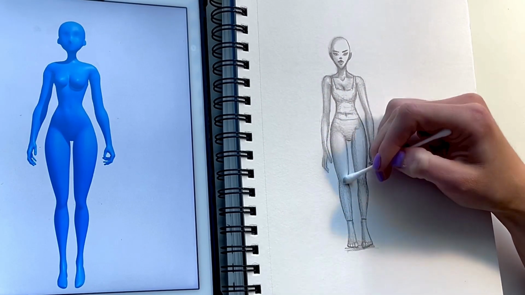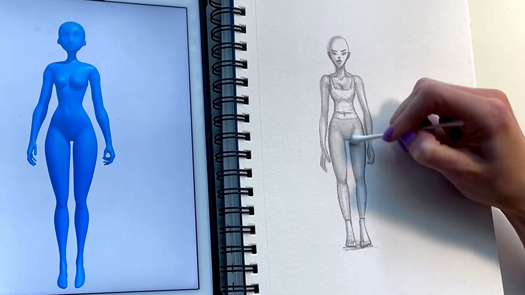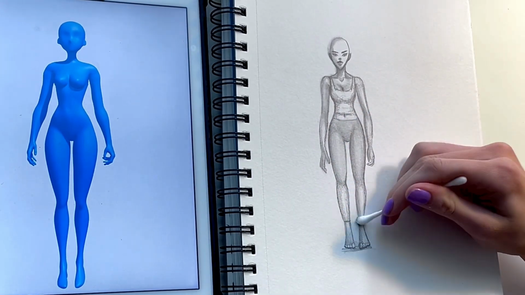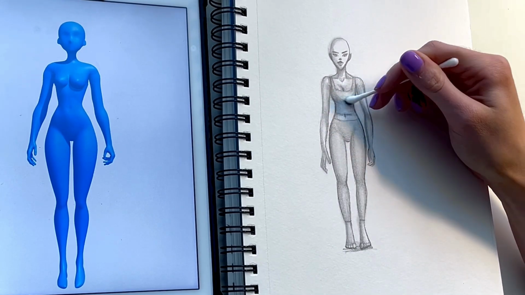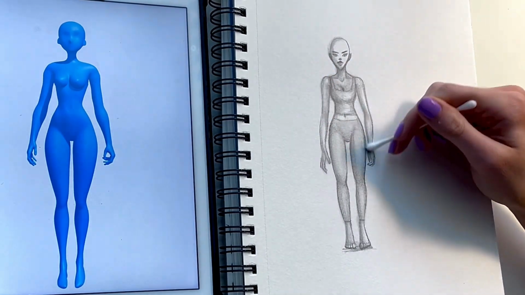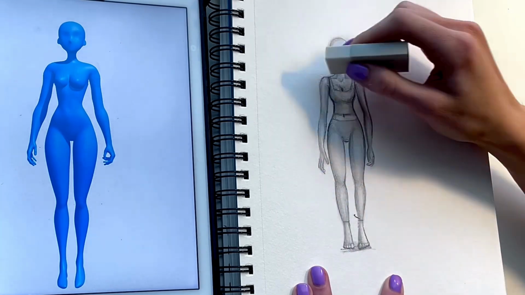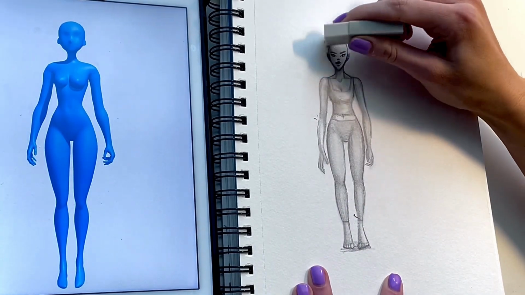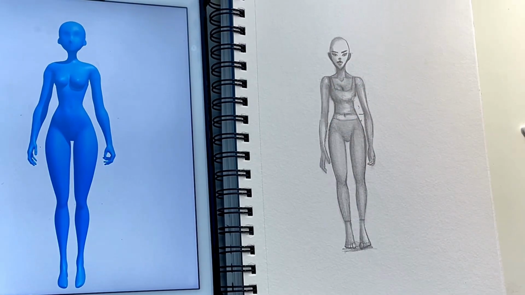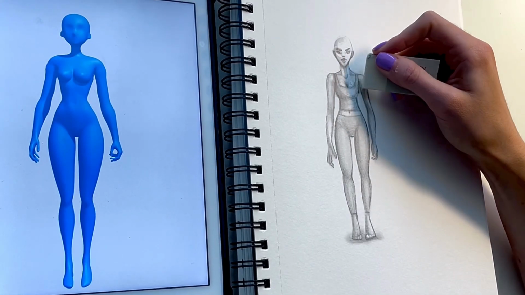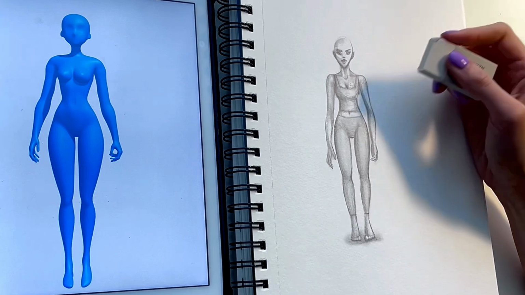Anyway, if you work hard enough, you don't even need to use a blending stump, but this is actually a lot easier. And also, this isn't even a blending stump, as I've mentioned, it's just a Q-tip, so you don't need anything fancy here. It does give a nice blended appearance though, but you do want to use a light hand with that Q-tip. You don't want to do too much because that can also mess up the paper. And now you can re-add some of those highlights by erasing them.